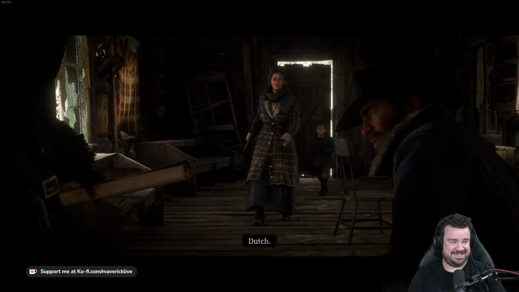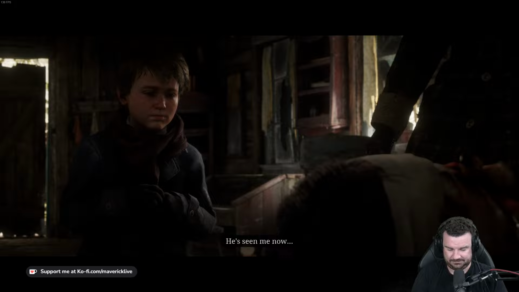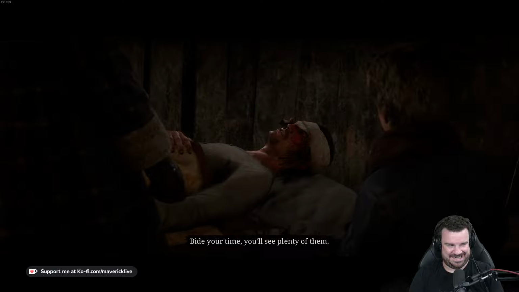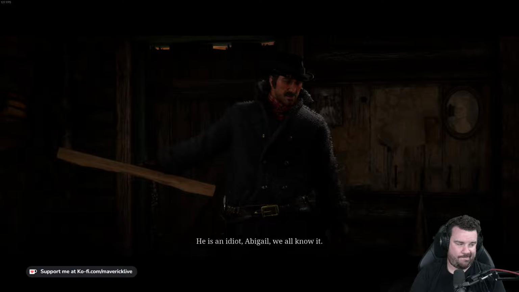The boy wanted to see you, John. He's seen me now. What's left of me? What about you? Guess I was hoping to see a corpse. Bide your time. You're a rotten man, John Marston. He is an idiot, Abigail. We all know it. Yeah, he's pretty dumb.